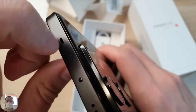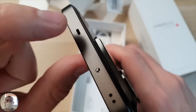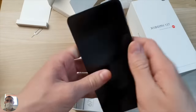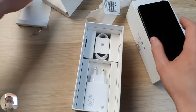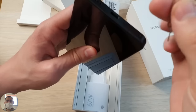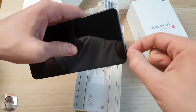At the top we have two infrared speakers port - actually this is a microphone and this is probably a speaker. At the bottom there's a connector for charging, the speaker, and SIM tray. On the right, the power button and volume rocker. There is nothing on the left. The kit can be removed - everything you need is there. Let's see what kind of SIM tray it is. On the screen there's already a protective film applied from the factory.